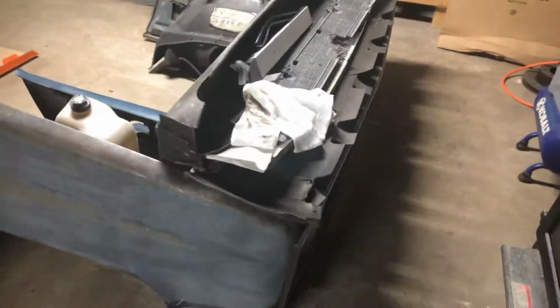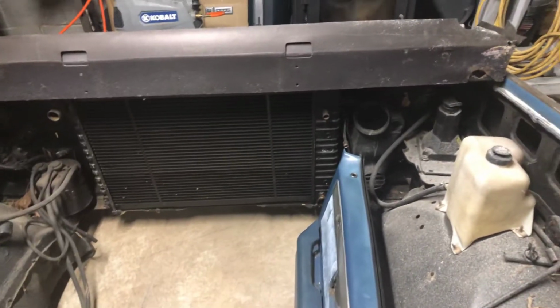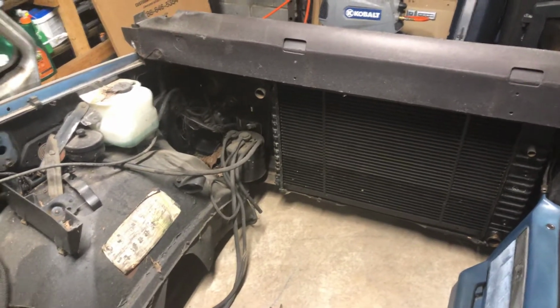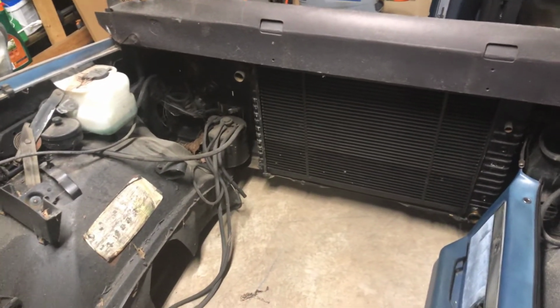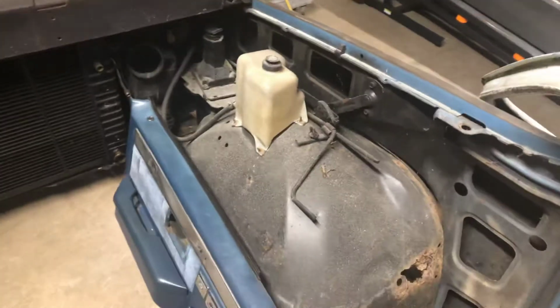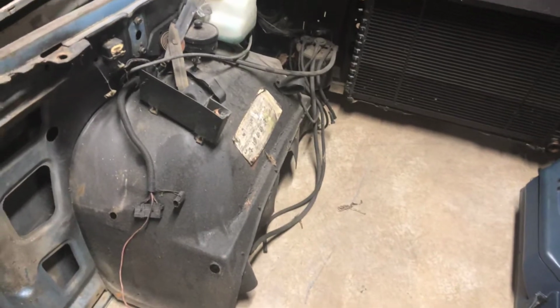It's absolutely perfect. No dents, no dings, no rust, no surface, because it had that other big block in the gray truck that was in it, and there's nothing. It came with a brand new radiator, a brand new condenser. I'll have to get rid of that evap crap, and that's about it. I mean, even the battery tray looks like it's brand new, even though the jack's there. But I got new fender liners, so that'll be no big deal. They'll get painted the same color as the body of the truck.